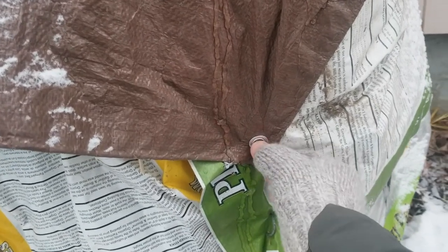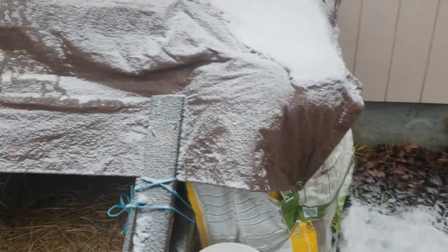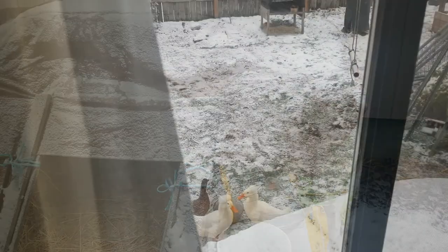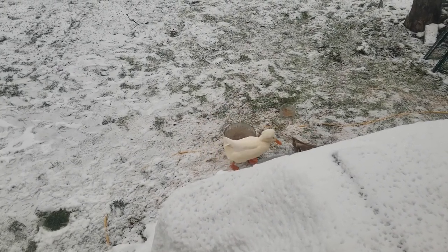One thing about these tarps: make sure to tie them down through the holes where they allow a tie wrap to come through. If you just weigh it down with heavy bricks, it will start ripping after just a few short months, and once it starts ripping you'll have plastic leaking all over your yard. We like to place these forts just underneath the window so we can look outside and see the ducks. Here they are from our basement window — we can always keep an eye on them. Wendy says she'll even open up this basement window when it gets too cold to give them some extra warmth. Our basement is not heated — it's about 50 degrees down here in winter, which is also nice for storing vegetables or a case of beer that doesn't need to go in the fridge right away.